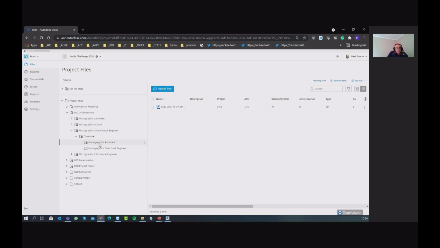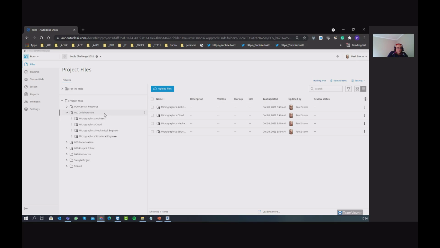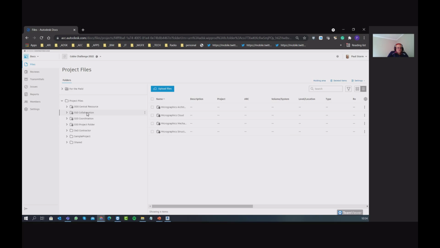And these consumed files, they show up as cloud links, so that we can link them to Revit. We'll have a look at that shortly. So this collaboration folder that I created, or that one creates, or that you don't have to create, you can create separate teams just in the root folder if you want. That is open to interpretation to the project manager. This is how I do mine. That is the multilateral approach.